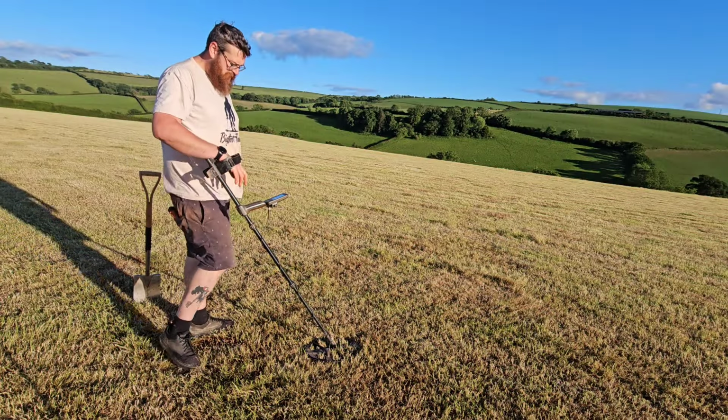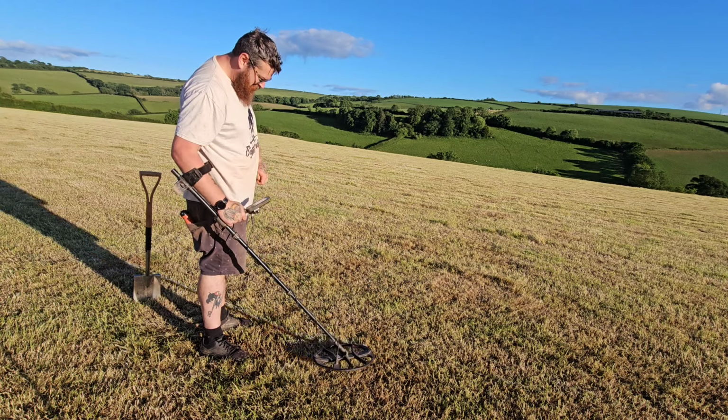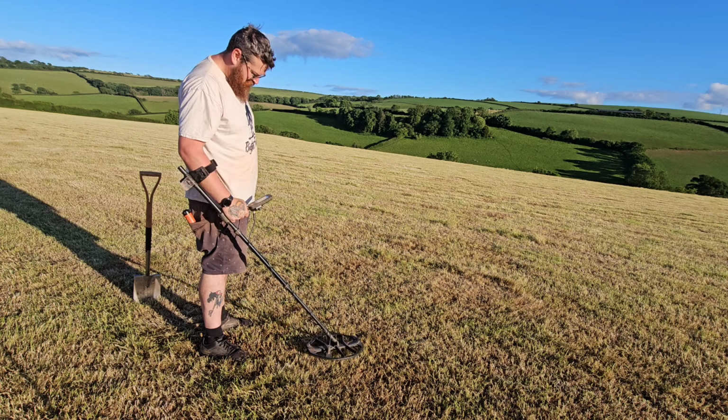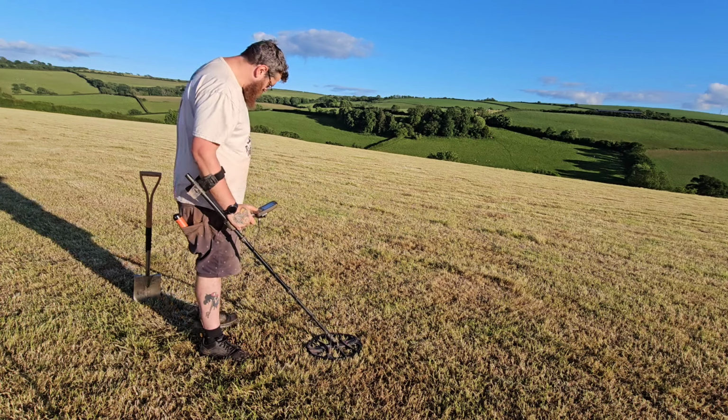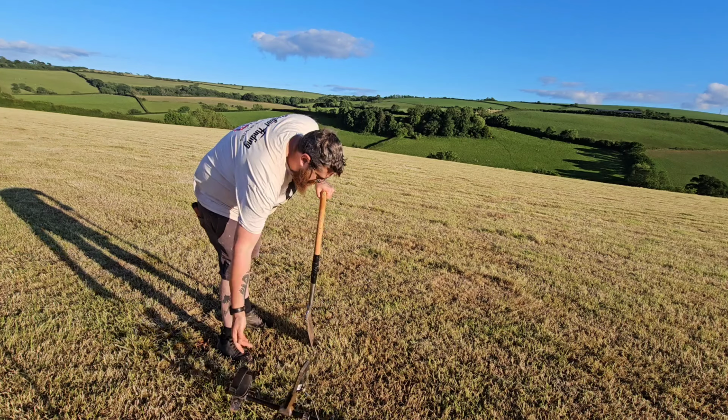Right guys, we just had a small piece of iron here, which is very round. And we've got another target just here. 17, 18, straight. Doesn't look very deep. Just down in there. Absolutely screaming little signal.